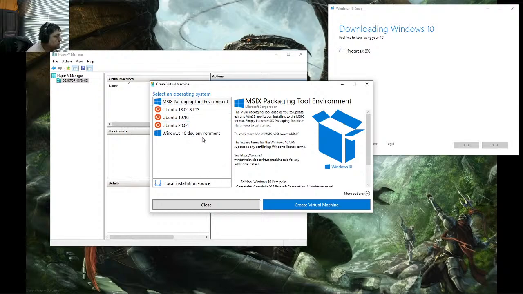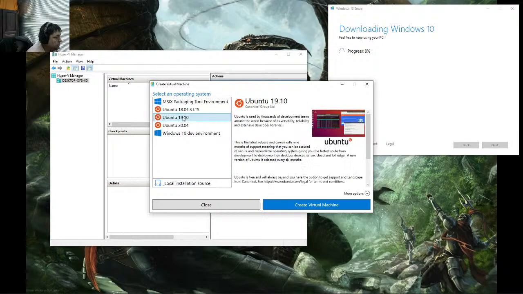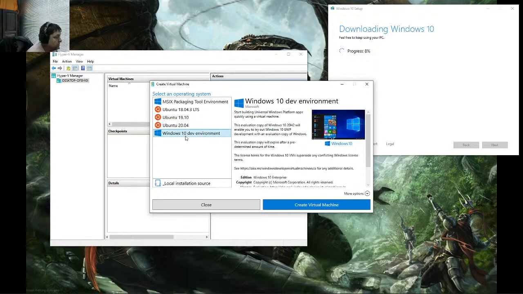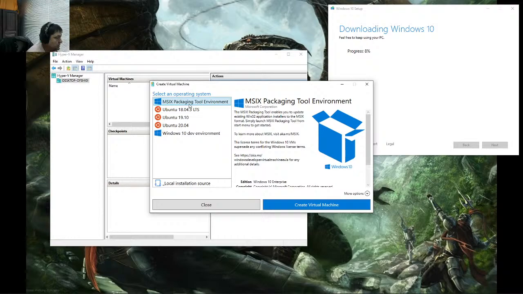Now I can choose what I want it to be: Ubuntu 19, 20, or Windows. I want to install Windows. As you can see, it says start building universal Windows platform apps, quick and easy. That's a development environment. An MSI package is a package that enables you to update or install Windows applications.